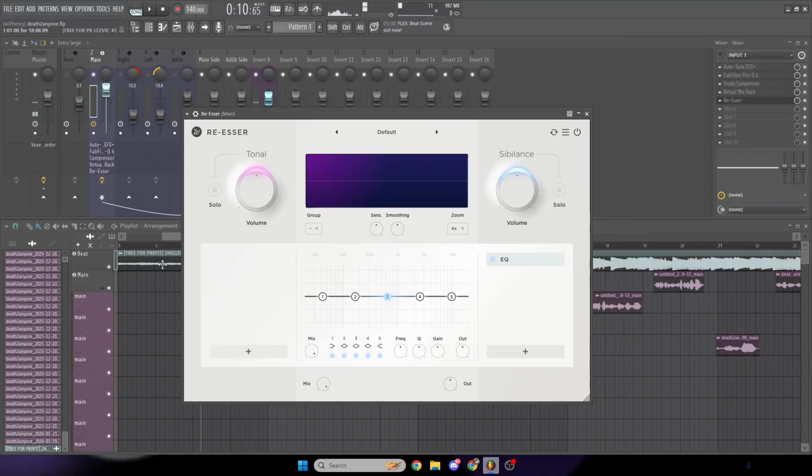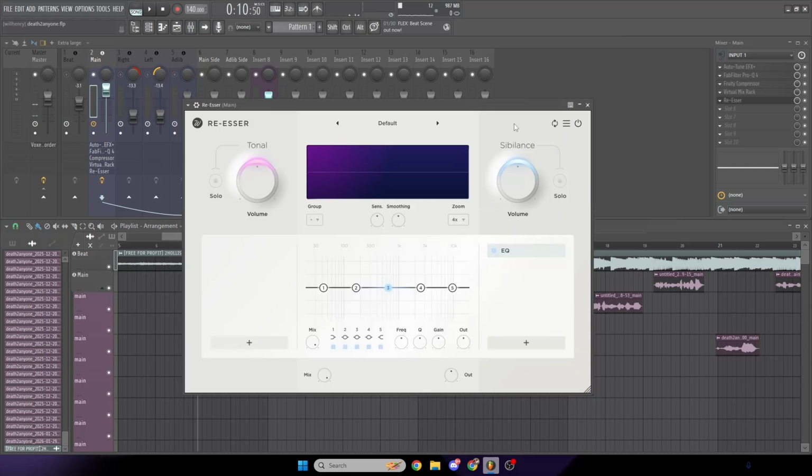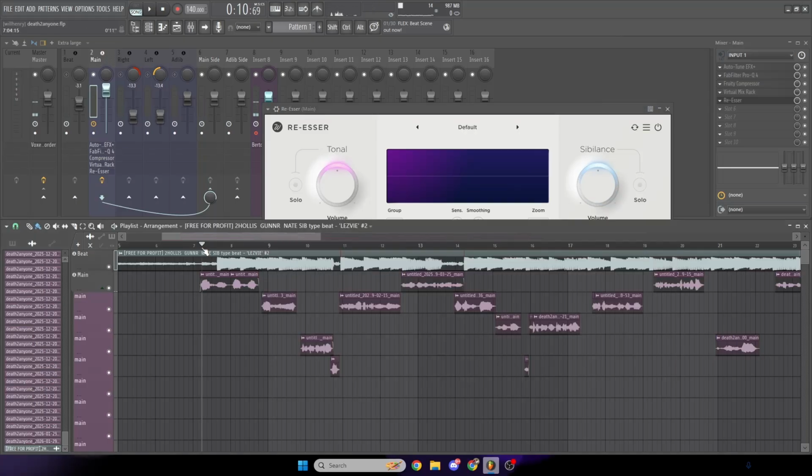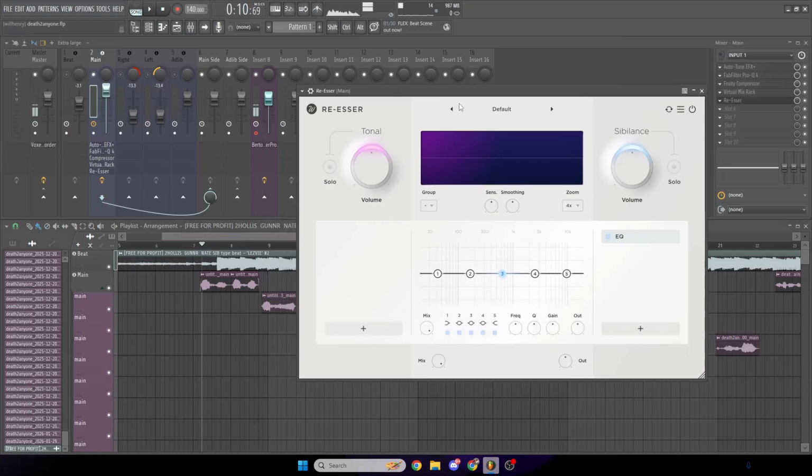Let me see if I can show you an example. If I turn these up, it will accentuate them. Death to me, death to you. You hear super sharp S's. So we're gonna turn that on the base vocals. It's not super noticeable, but it is still a little bit annoying. So we are gonna turn this down a little bit.